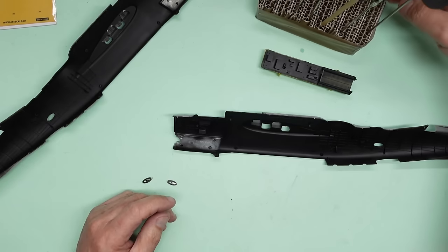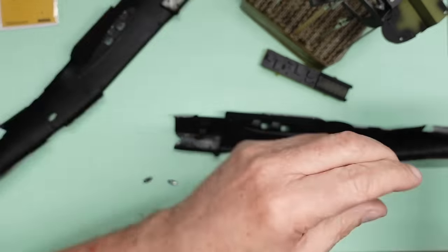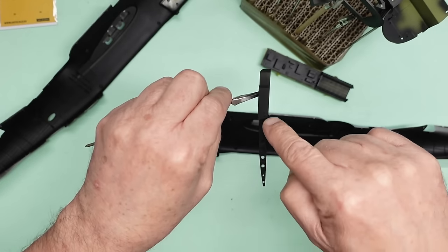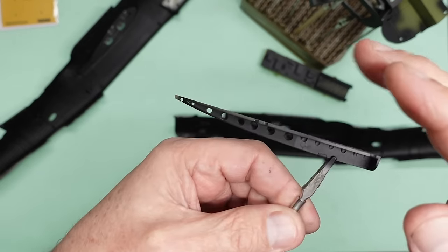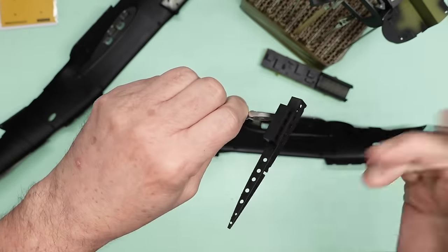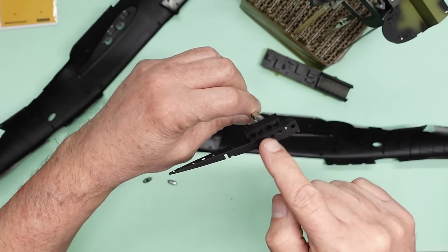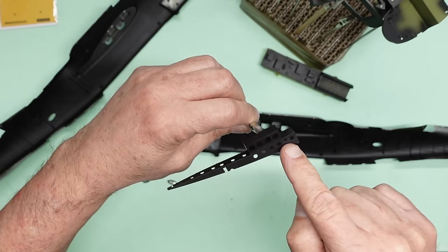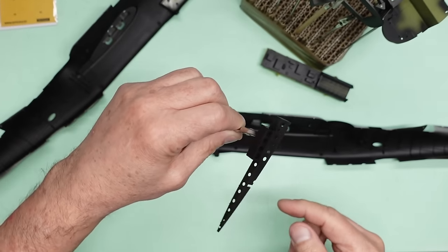One other thing I did cover at the end of part 15, but you may not have seen it, is these parts here. The tops are just molded circles, so I've drilled them out, and as you can see, I've opened them up from behind to make the plastic look thinner. And then these holes here, you can see I've got a series of four holes in line with those. They're drilled at 3 millimeters. There's one there at 2 millimeters, which is higher up, and then there's another one there at 3 millimeters.